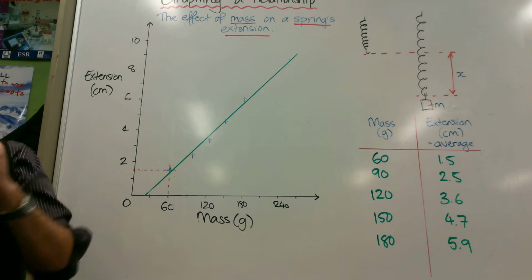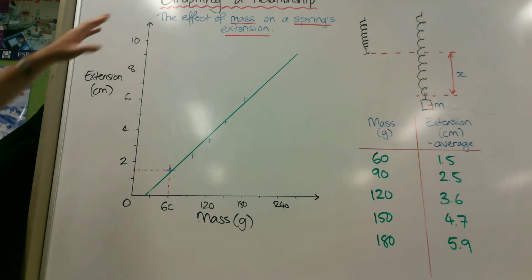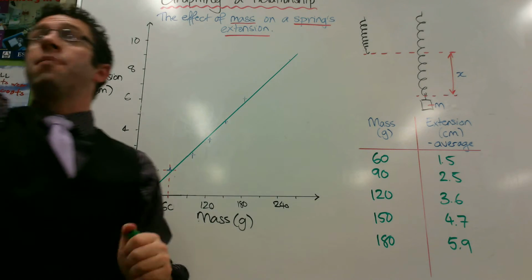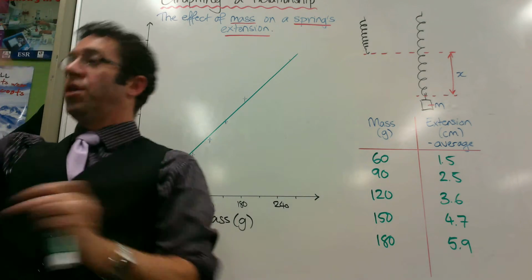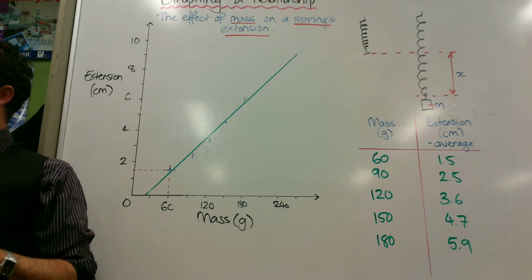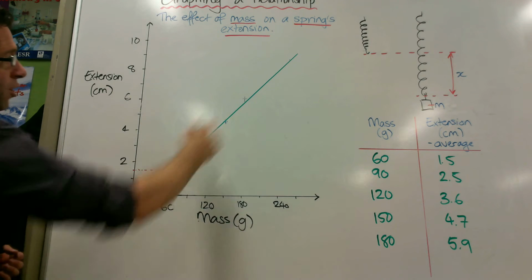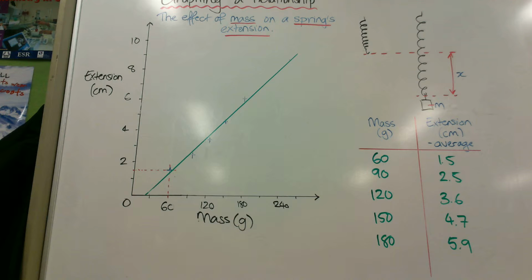Yeah. Right. Because we're trying to find a relationship, it's either got to be a smooth curve, okay, so a curve up or a curve down, or it's got to be a straight line. Those are our only choices. Okay, really good question as well. So we're not allowed to just go dot to dot. Okay, good question. So here we've got a line of best fit and our graph is completed.